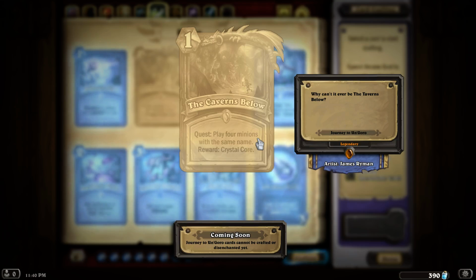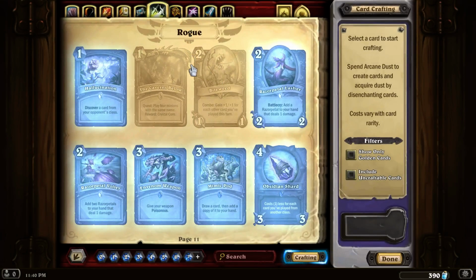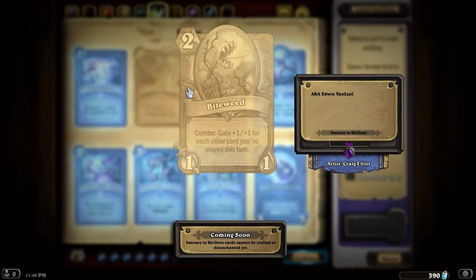And how are you going to play 4 minions with the same name when you can only have 2 cards in your deck? You're going to have to return a card to your hand in a rogue deck like twice, or somehow get extra copies of it in a rogue deck, and I haven't up to this point seen any way of doing that, so they must throw something in here that does that. We'll probably find out here.